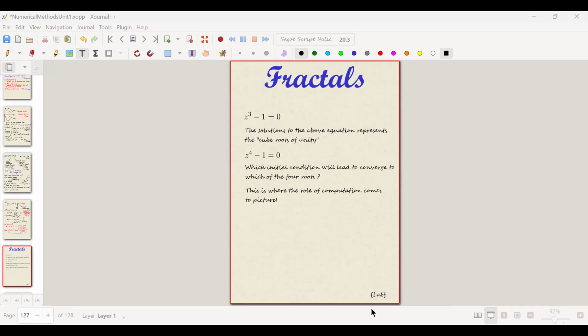But things get interesting nearby these points. If you just zoom in here, if you take some point somewhere here, can you predict which color it is? Here, somewhere here. Can't predict. So that's how it is unpredictable. Such a simple equation, but it is highly unpredictable to find which root it will converge to. So the moment you say, I know everything about this root, think about it. I just wanted to show how this simple equation can give you such a beautiful image.